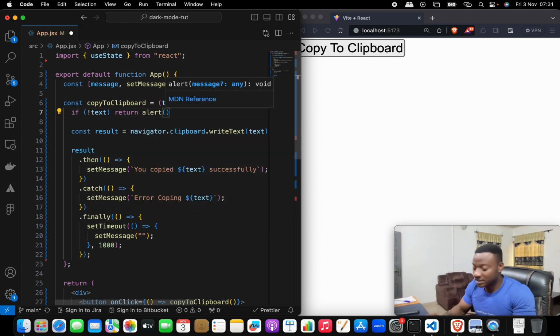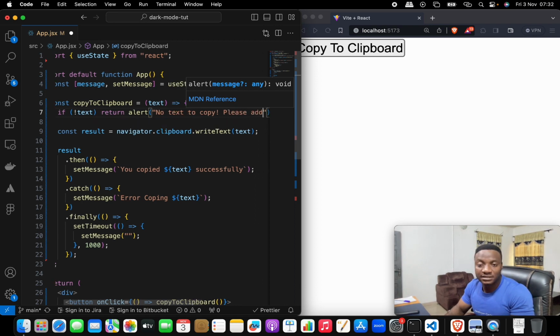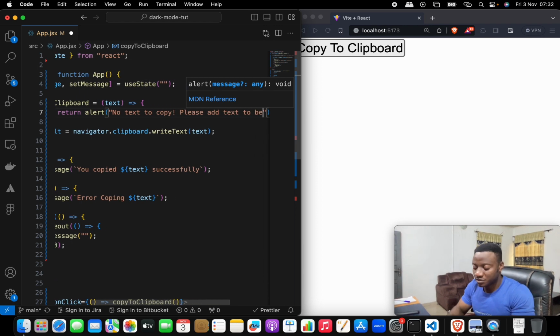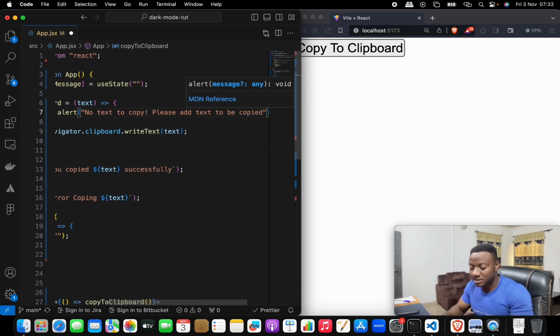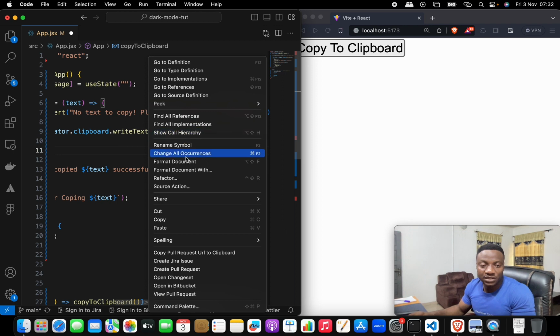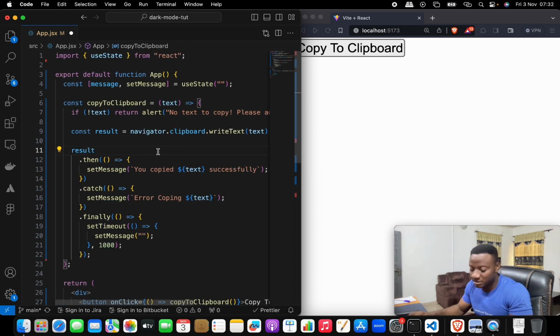So return alert, and inside of this alert, we tell them no text to copy. Yeah, you could say please add text to be copied, something like that, and that's cool. And that is really all you need. Let's format this to look a little nicer and save it.